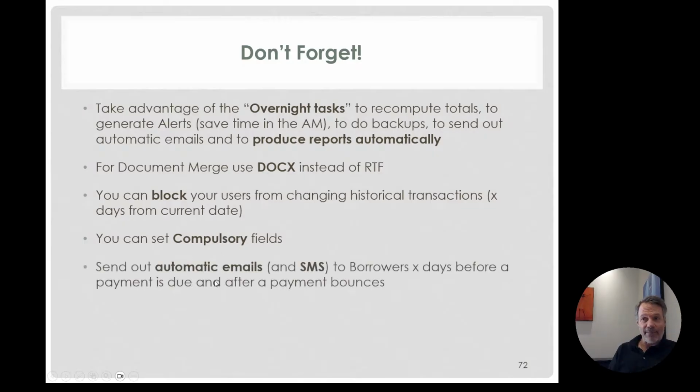You can send out automatic emails, I hope most of you know that, or SMSs to borrowers X days before a payment is due. Dear Julie, don't forget a payment of 125 is coming up on March 1st. If you cannot pay, please call me ASAP. Or if a payment bounces: Dear John, the payment bounced, call me so we can make an arrangement. And you can send automatically, or manually in bulk, a happy birthday or Merry Christmas.